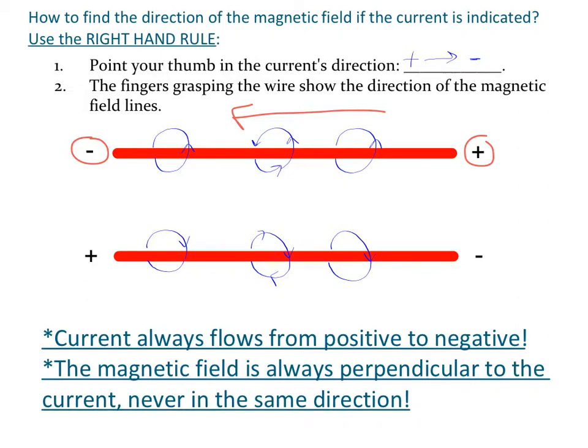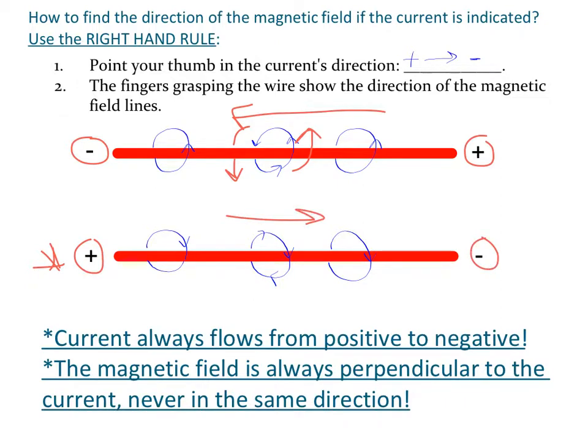And your 4 other fingers, you're going to imagine that you're grasping the red wire as if you were grasping a pole or a real wire. And the fingers should be rolling around that wire, following the arrows that I've drawn on that wire. So it's showing us that the field is going up in front of the wire, and then it goes back behind the wire.